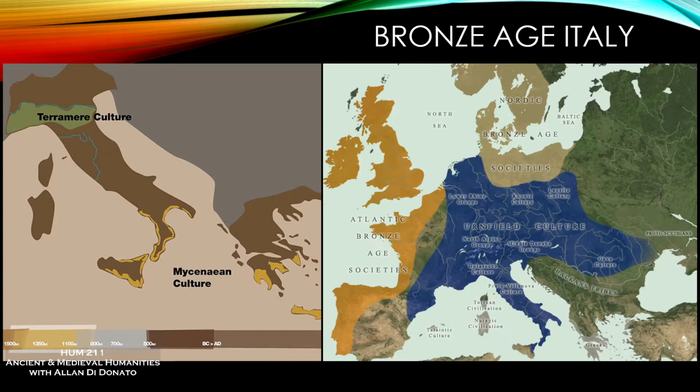On the second map, on the right-hand side of the screen, you've got the spread of what's called the Urnfield culture, which is a culture that seems to have a big impact on the early Etruscans, particularly in their cremation burial. So this Urnfield culture, which was fairly widespread in the ancient world, we'll just mention briefly in a second. We'll show you some of the biconical, what are they called, urns that go with that culture in just a second.